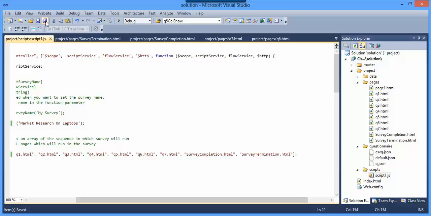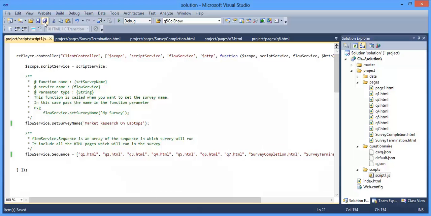Now let's create the survey logic. To implement this logic, we can create a function. The function needs to be written within the scope of the RC player controller function. Let's write the function.